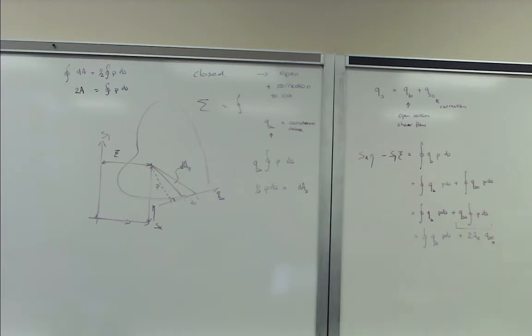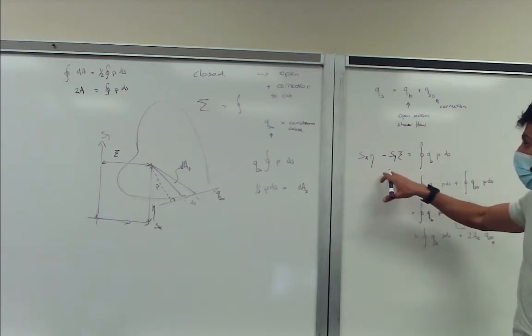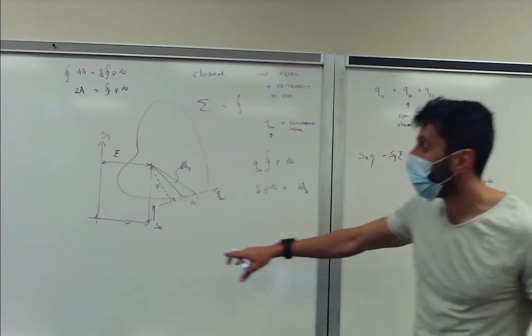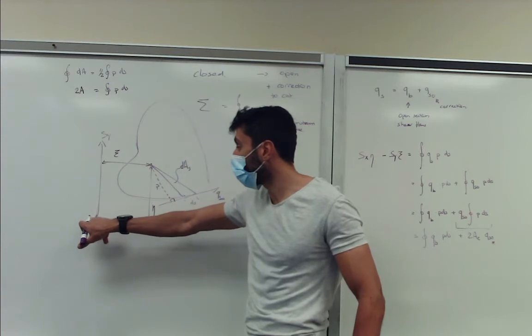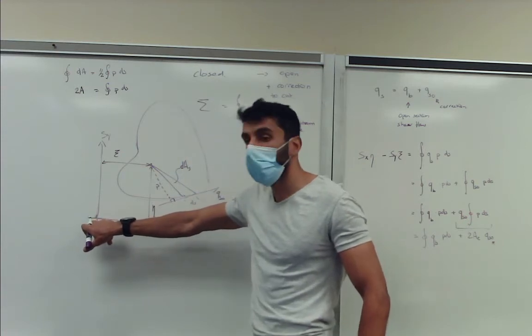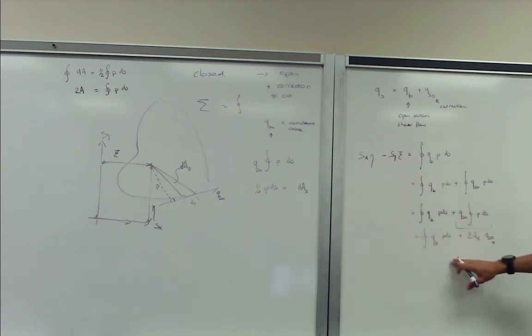So now you can use the shear flow equation, or the shear center equation, and choose a convenient location where you know the answers, say for example the location where both shear forces go through, to make the left-hand side equal to 0. Now you have one equation with one unknown, and you can solve for that correction shear flow.